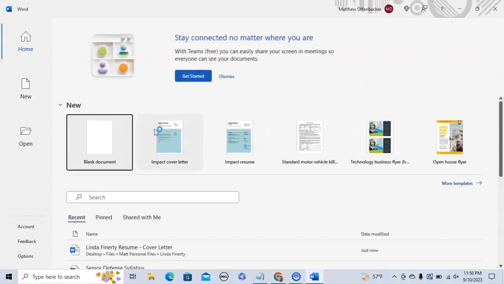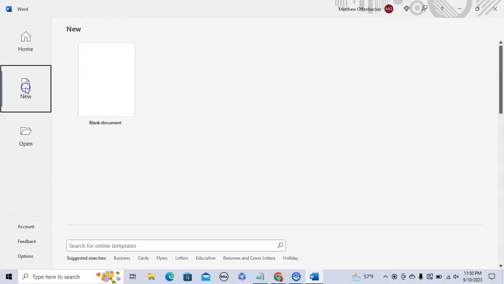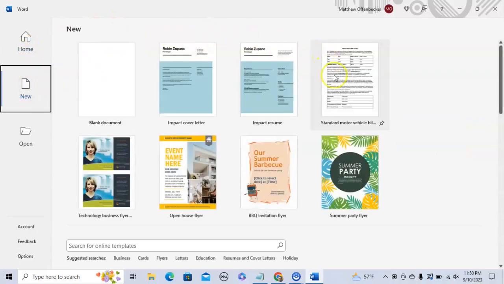Now, if you are in Microsoft Word and you would like to use Microsoft Word, you can also search for templates in Microsoft Word when you go to New. There are a bunch of different templates available to you.